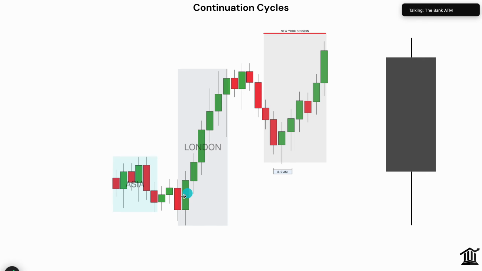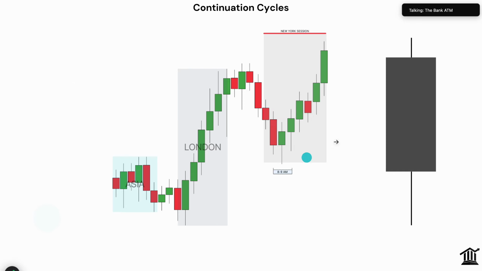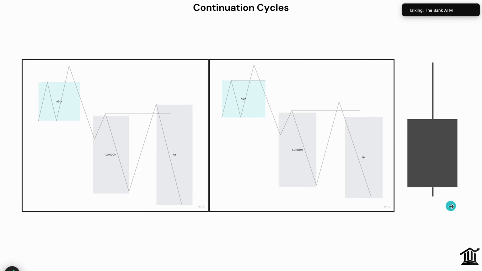So instead of London being the low of the day and we're pushing higher, it's basically just Asia being the high of the day. We're pushing lower and we need some sort of liquidity for us to continue to the downside, right? The only difference with these two is typically this is just a fair value retracement to go higher. And so the continuation entries don't always have that liquidity behind them.